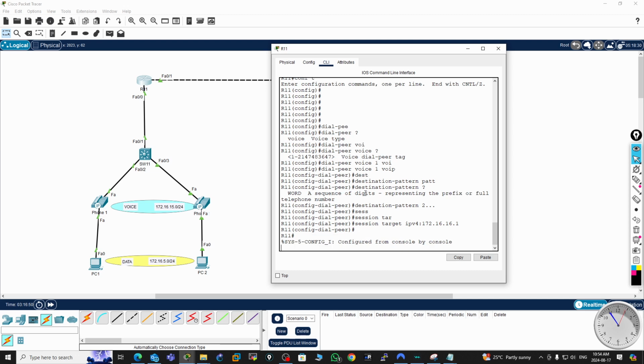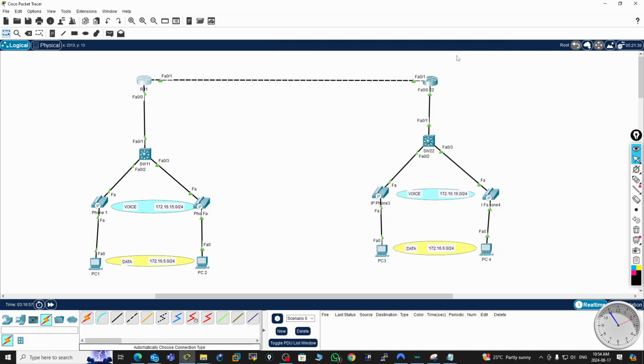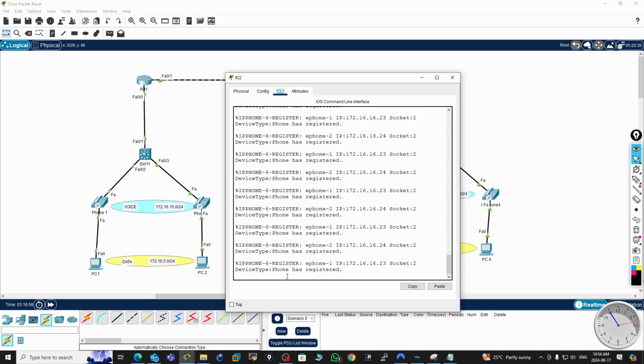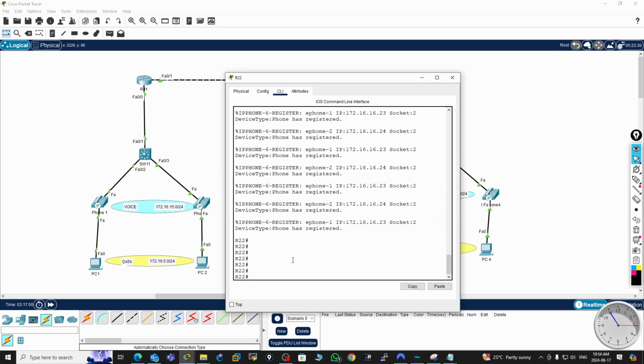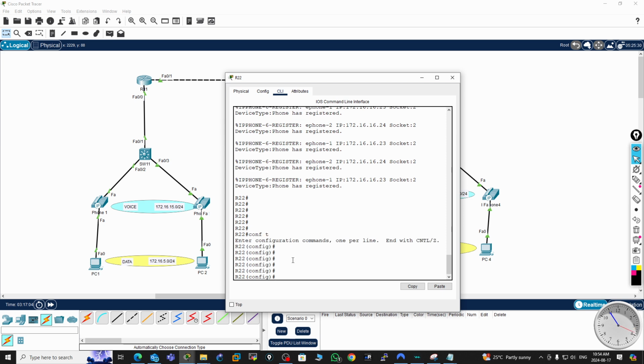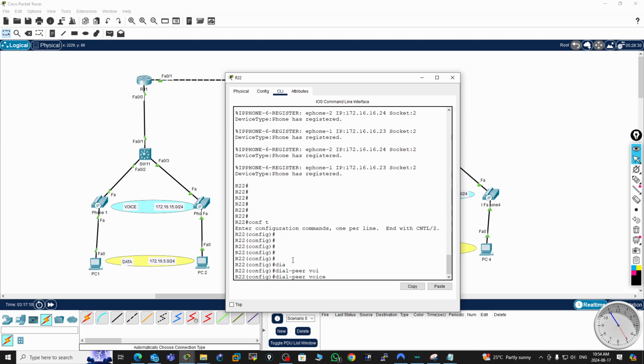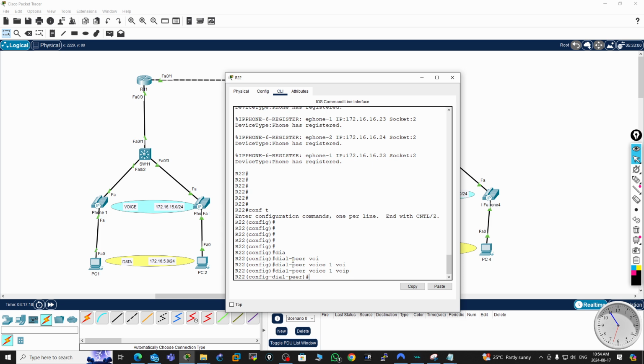I'm going to do exactly the same thing on the other side, except that the IPs are going to be reversed. So I'm going to go to router 22, configure terminal. I call it dial-peer voice, set the tag of 1, and call it voip.